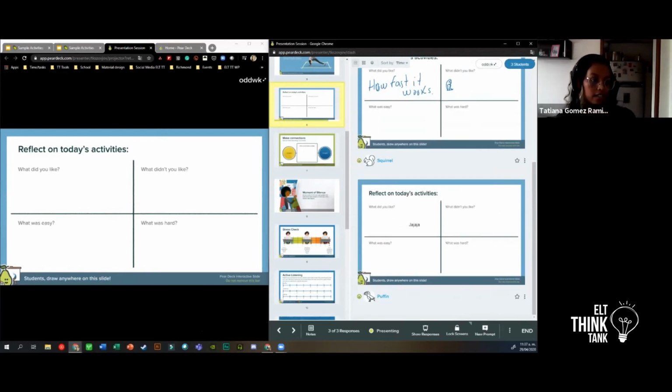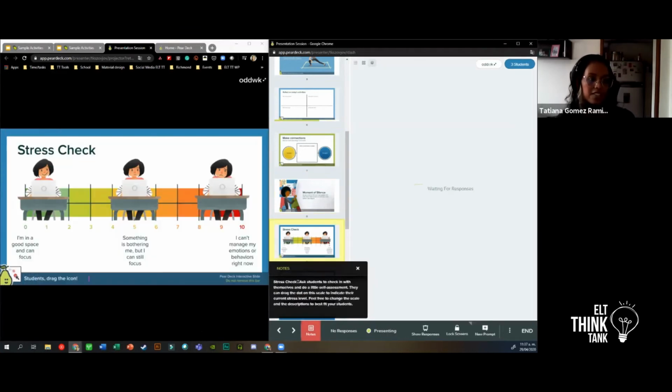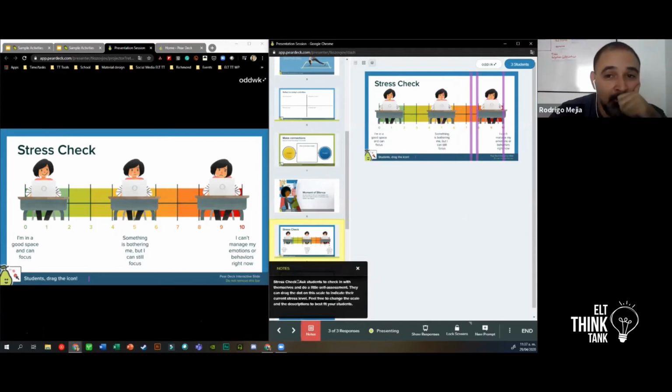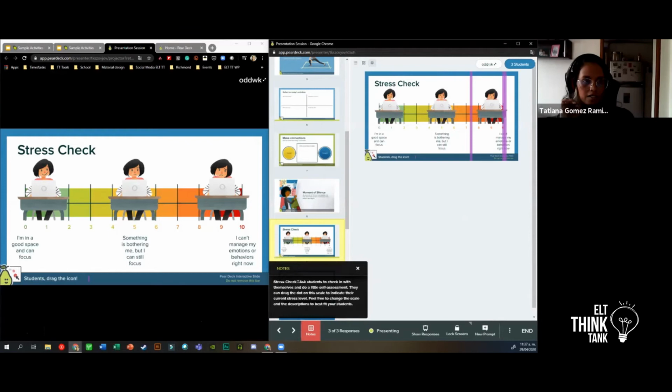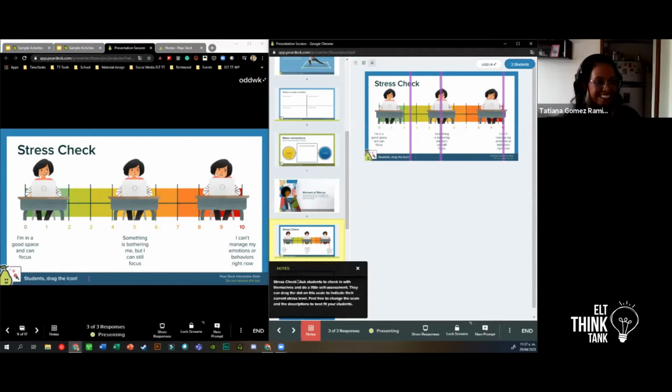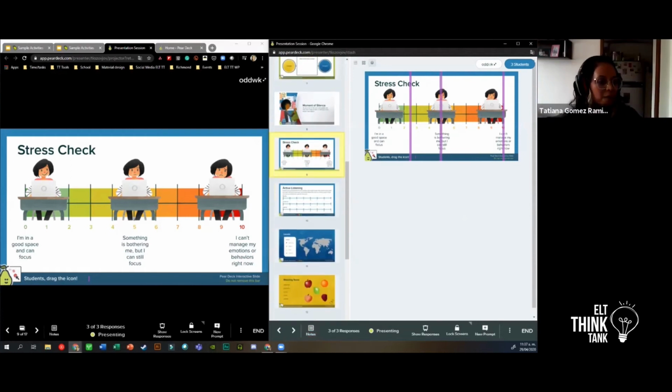Now, let's take a look at this one. So a stress meter, same with the icon. So we can just take the icon. So you notice that the icons can be different. The other one was a dot. Now this one we have a line. We can see. Yep, so you can drag it. I'll be the positive one. In the middle. Somebody go to the left. All right, and what about this one?